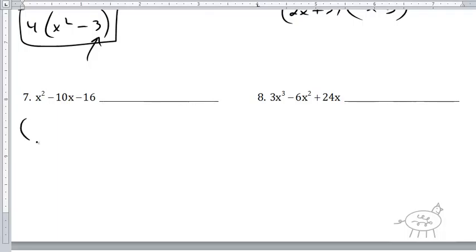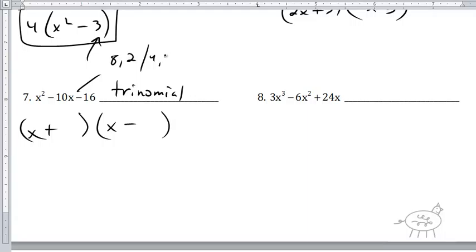Okay, number 7, definitely a trinomial. So we factor this and we get x and x. It's minus, so it's plus minus. And then for 10, you have to add it or really subtract to give you 10. Well, the 16 can be 8 and 2, it can be 4 and 4, or it can be 16 and 1. And you look at it and you're like, I think it's 8 and 2. Do you guys agree with that? But since these are opposite signs, they have to subtract to give you 10. That's why you can't say this is 8 and this is 2, because negative 8 plus 2 is negative 6.